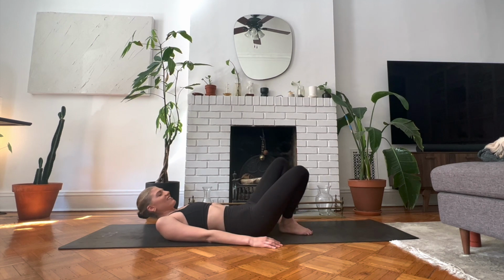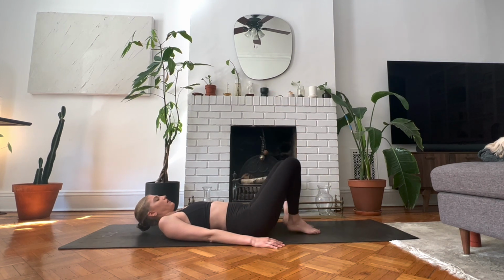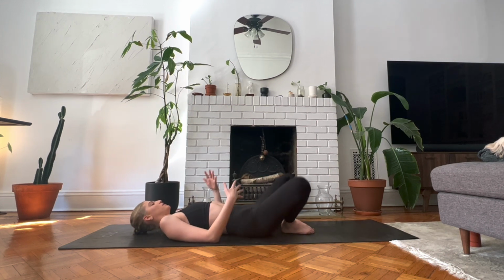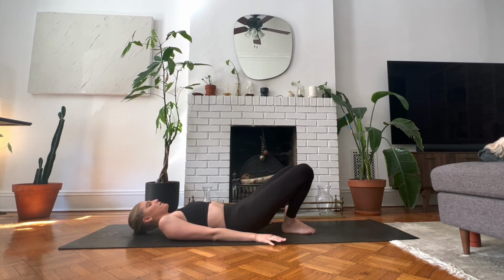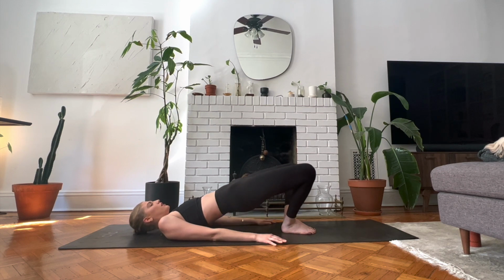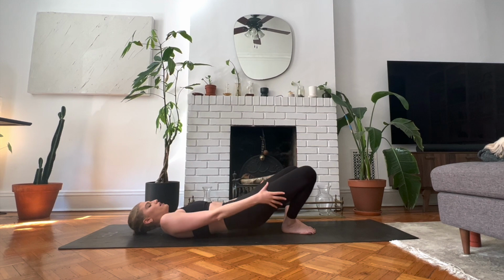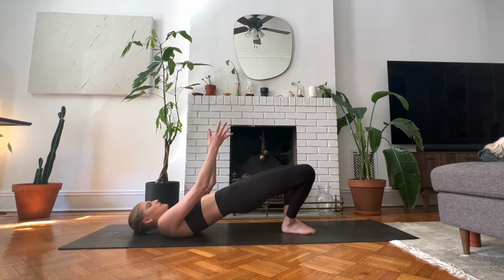Okay, we're gonna have heels together, toes apart. So you have a little V with your feet. Knees are pressing out. Depends on your flexibility, right? We don't want them flopping open here, but try to see if you can at least separate it a little bit. We're gonna roll it back up into that same bridge, bone by bone, and lower it down. So here we're working our external rotation. You're trying to wrap the legs away from one another. Inner thighs are trying to wrap towards the ceiling.